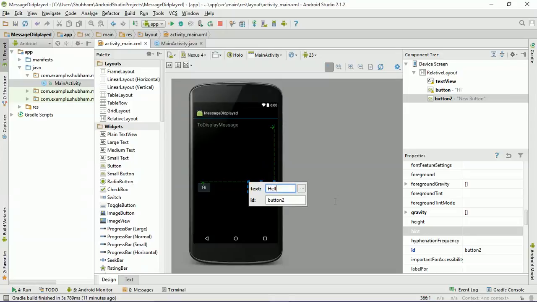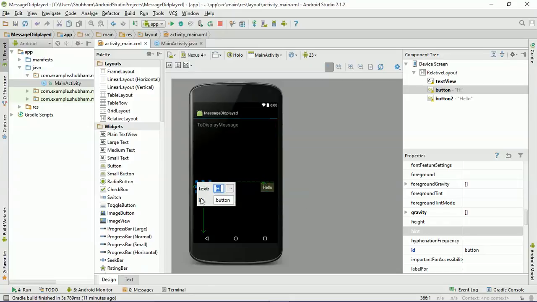Please remember that this id is button1 and this id is button2. This is the most important part, so please remember that button1 is the unique id of the first button, and button2 is the id of the second.